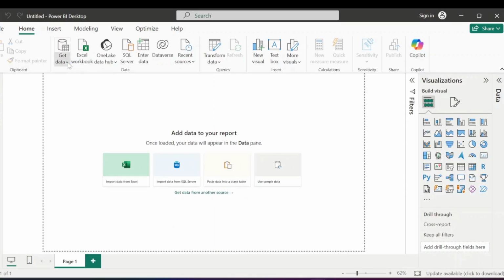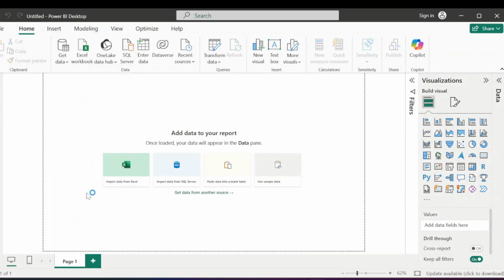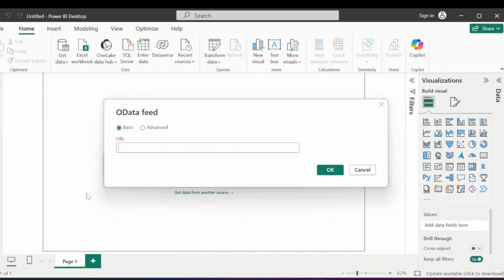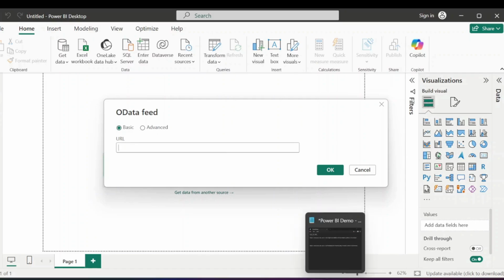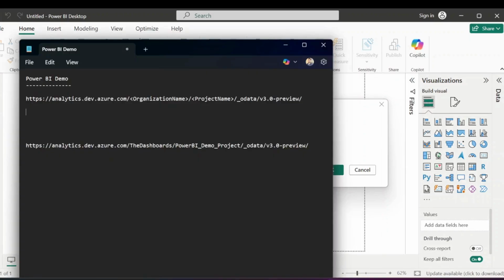Go to Get Data, click on OData Feed. This is another way of connecting the Power BI with the Azure DevOps. Now you need to have this URL. I will provide you this URL in the description.